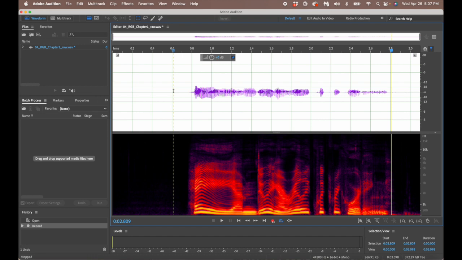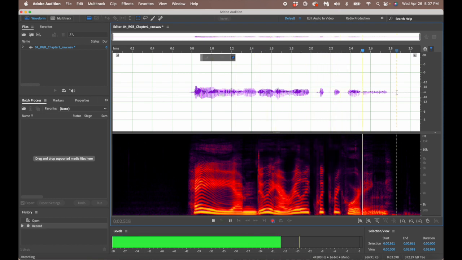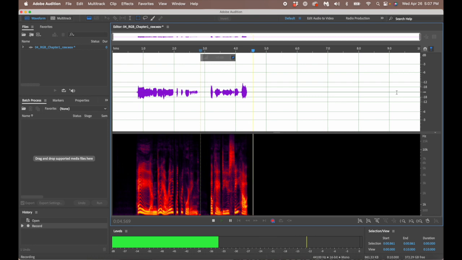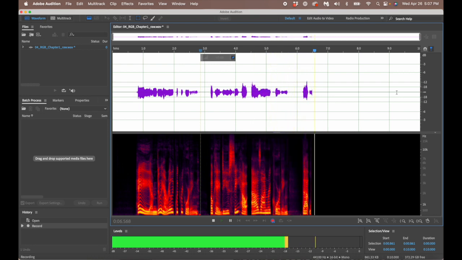But when you're setting up your mic and you're trying to set your levels on your interface, you're going to really need to look at what these levels are down here. And it's something you want to be able to monitor as you're recording too. So let me show you what happens as I'm recording here. Hey, I'm doing a really quick recording. Okay, do you see how as I'm recording, that level meter changes?